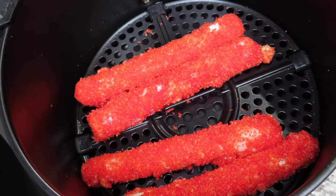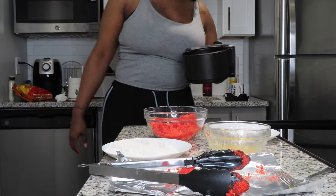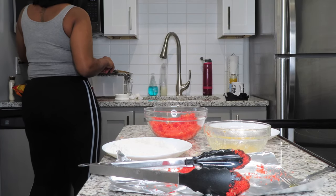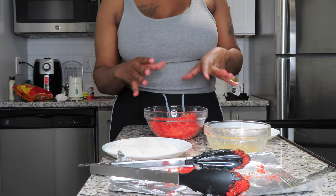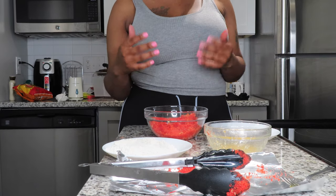This is what they're looking like as they go into the air fryer. I'm going to put these in the air fryer on 400 degrees, for about 6 to 8 minutes just to see. I don't want to put them in there too long because they're not a real mozzarella stick with the actual outside of them on there. So we'll see.